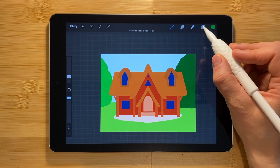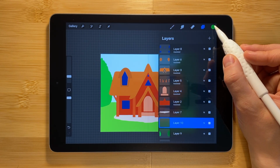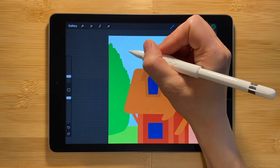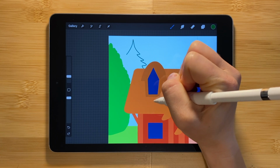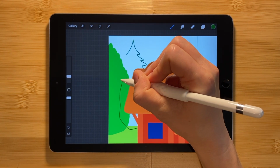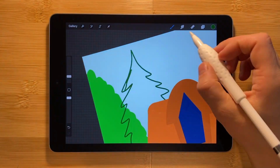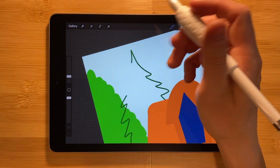Drag to fill. Click the layers panel, plus symbol to add a layer. Let's go back to that color. So hold down your color circle. And now we're going to do a bit more of a pine tree. Bit of a triangular point. Doesn't matter too much what happens back here or down here, but we will start to get back into it up here. You can clean up this edge a bit. If you don't like something, just cut it out. Take it off the canvas and try again.